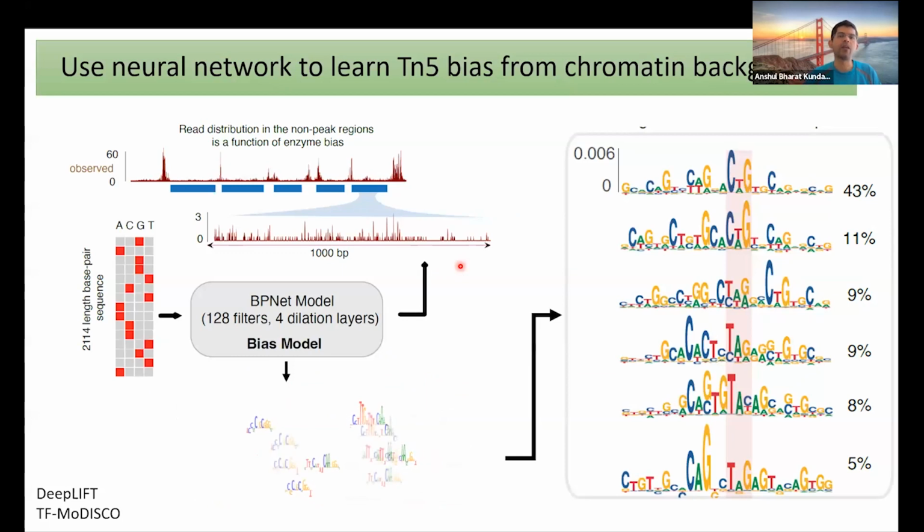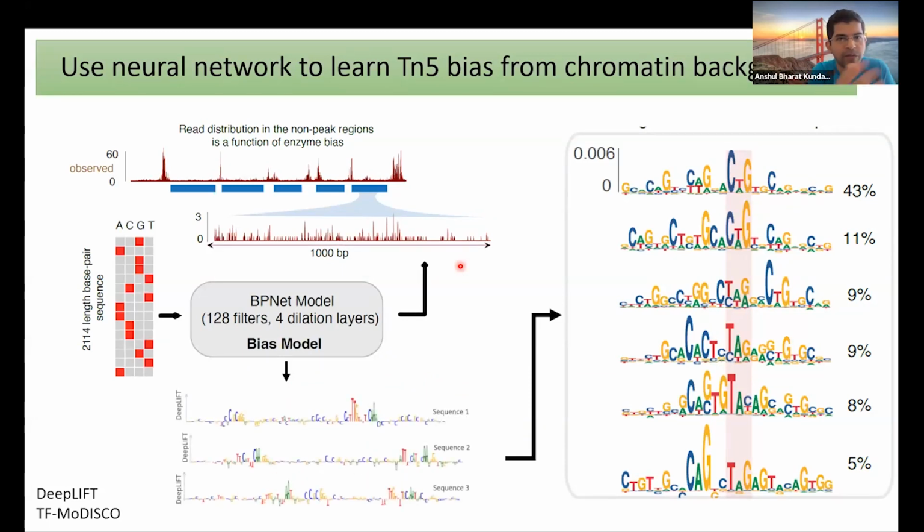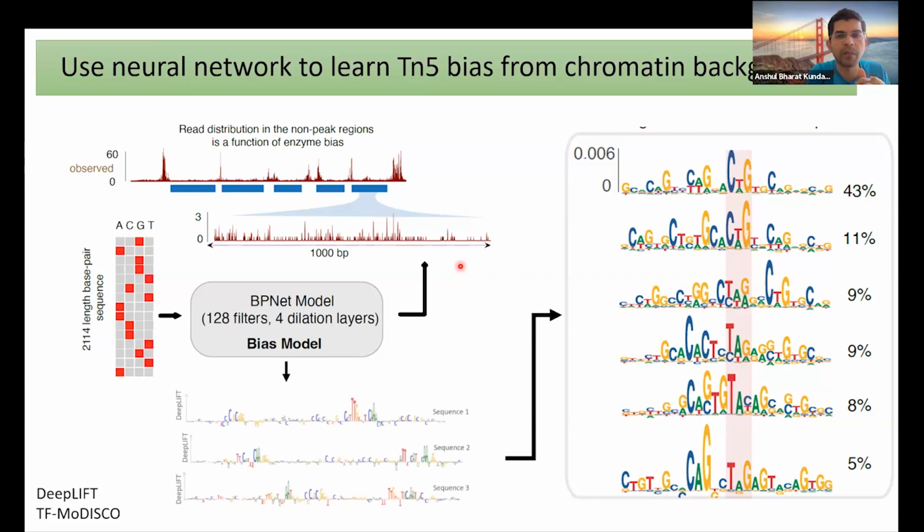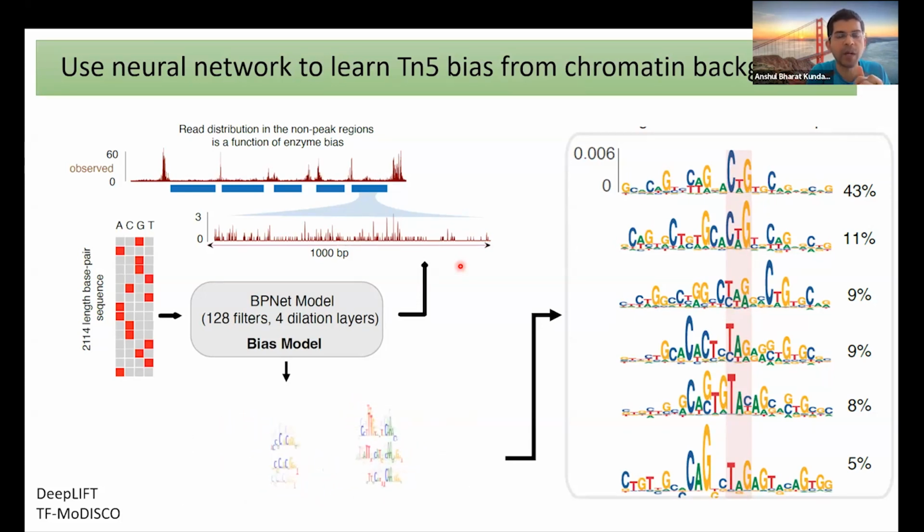So, we were thinking of how we can learn these enzymatic biases, and people have built simpler models in the past from a control experiment. So, for example, you can take naked DNA and just transpose it, or you can do a DNase-seq experiment on naked DNA, and then just model the sequence preference of DNase and ATAC-seq. But that doesn't account for protocol-specific differences, batch-specific effects. So you're wondering if we can just learn this enzymatic preference just from the experiment itself.